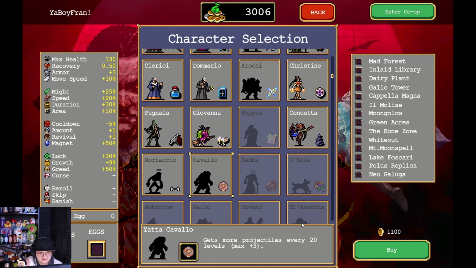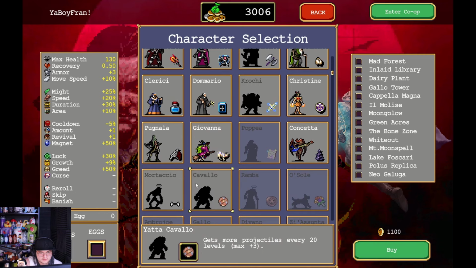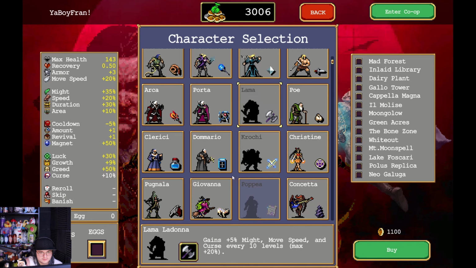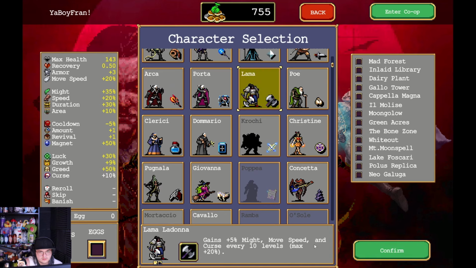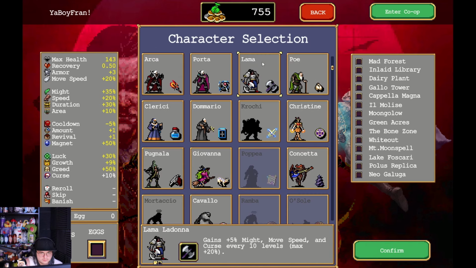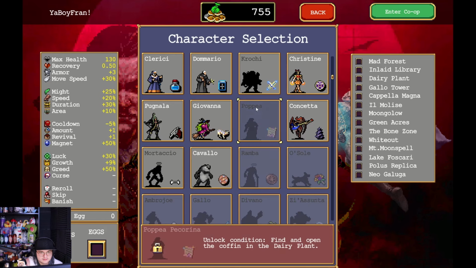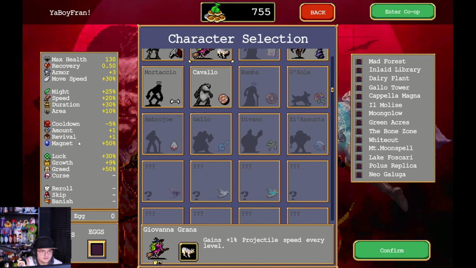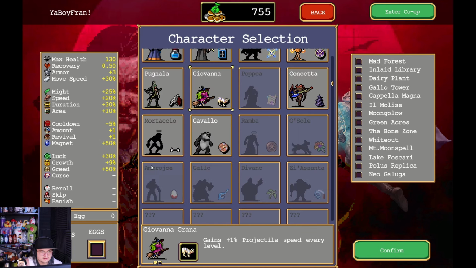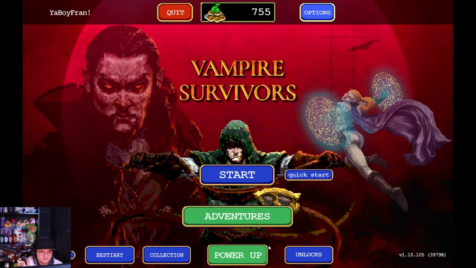Gets more projectiles every 20 levels. We didn't unlock this guy. Ooh, you're kind of cool. Who is they? Who is them? But we did get the crazy cat lady, though. Crazy cat lady do look hard. I'm not gonna lie. Great crazy cat lady.